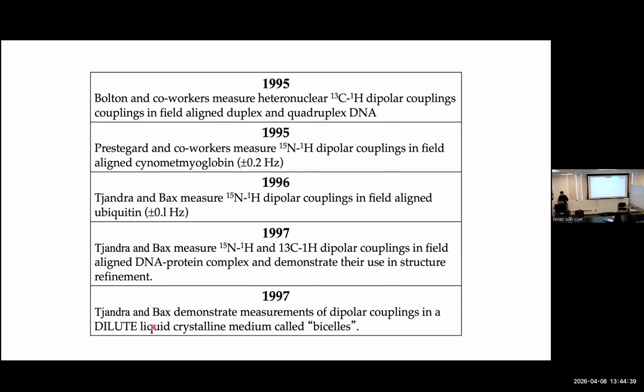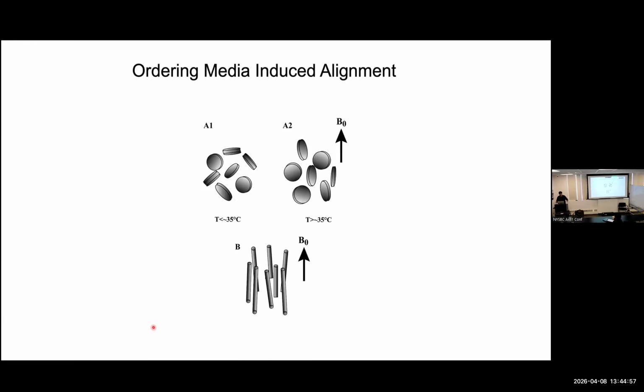So we never knew. Nobody knew what method they used. In fact, they were showing the results, showing the beautiful splitting, without telling us how they did it. And I'll tell you how they did it in a second, but this really opened the way to broadly aligning molecules using what's called aligning media. Okay, so what are aligning media?